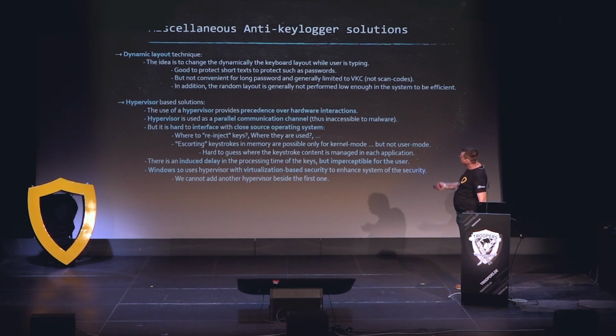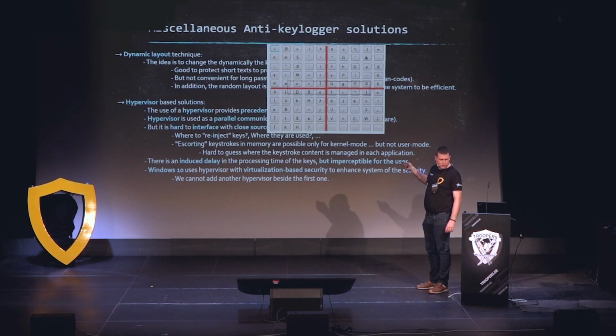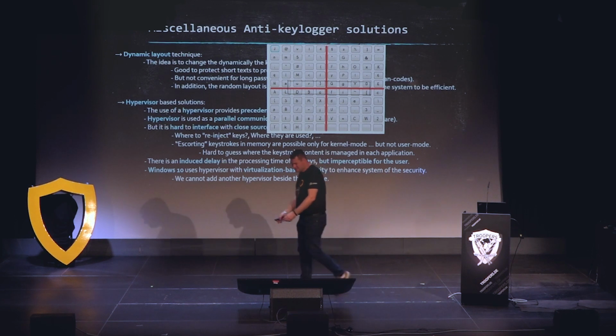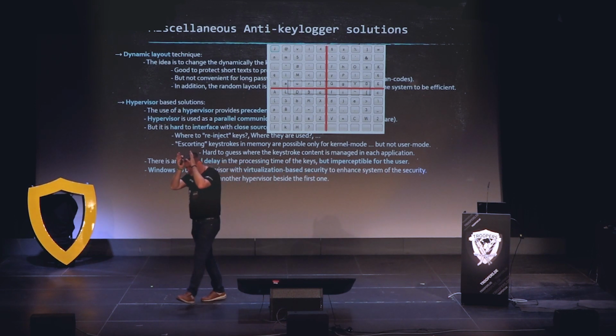So another solution is to use dynamic layout. You remember when you go to your bank account, etc., they provide you a sort of keyboard, very ugly, with strange characters, etc., and it changes every time you type. Convenient? Really? You find that convenient? I don't find that convenient at all. It's painful. It ruins the user experience.